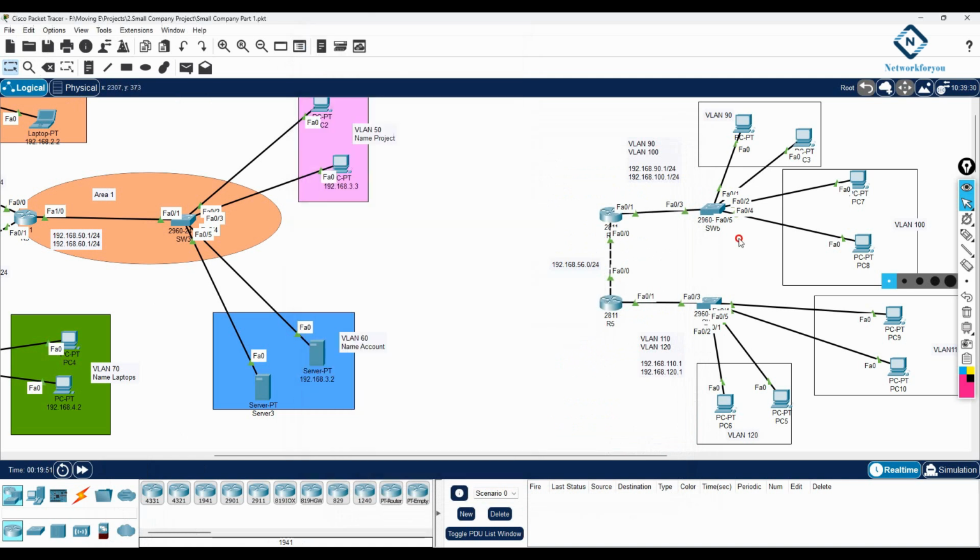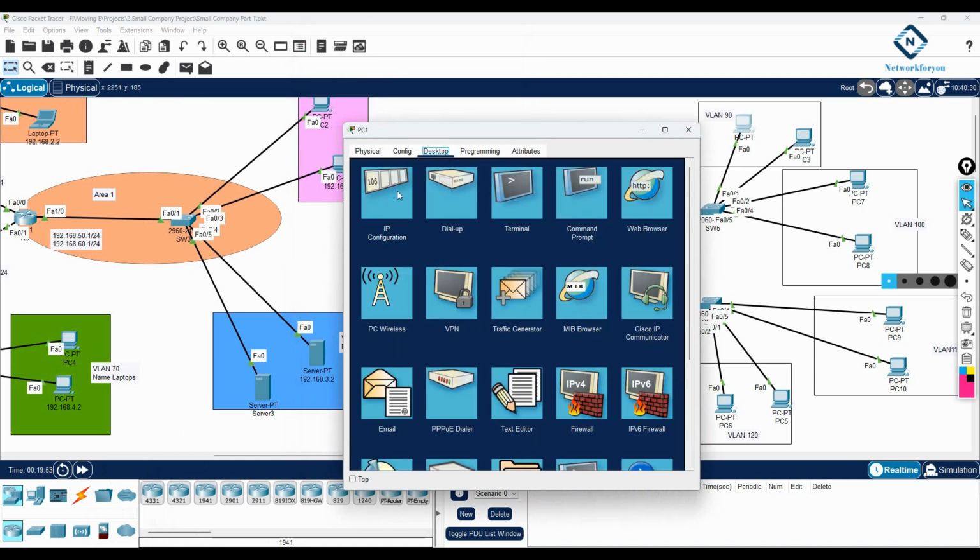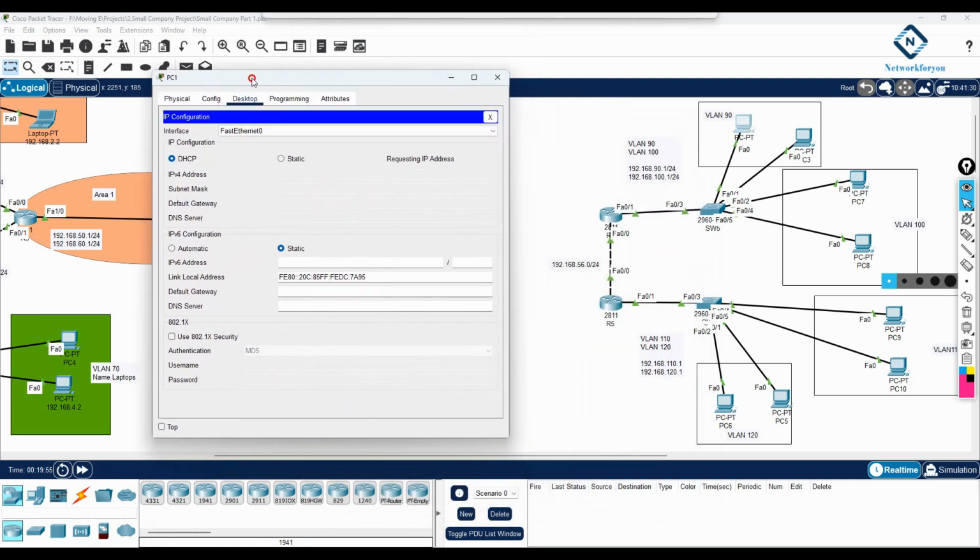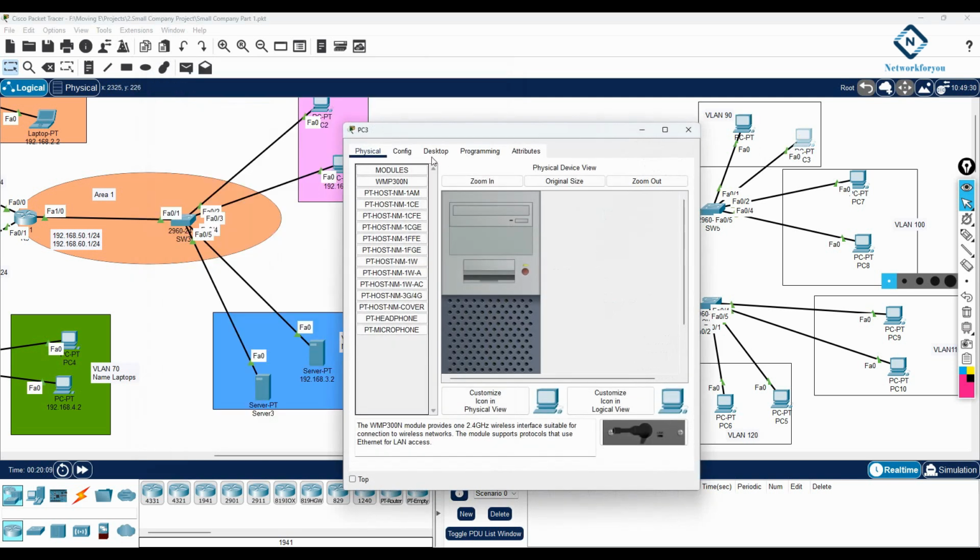Okay, now let's go here and check whether we are getting the IP from the DHCP on this machine. We are not getting it. So why are we not getting it? We need to check that one. We need to do the troubleshooting. Maybe we made a misconfiguration. Here we are not getting it. Let me check here.